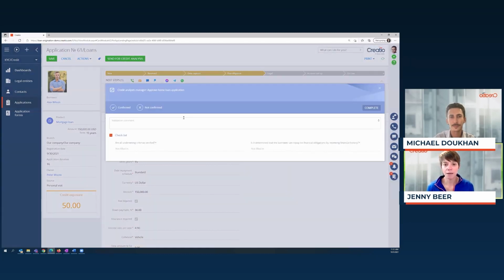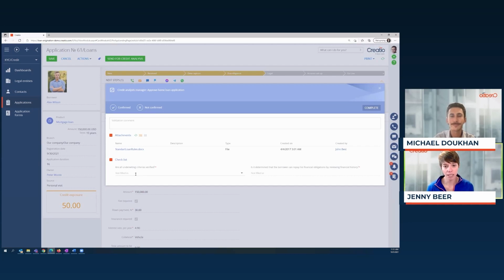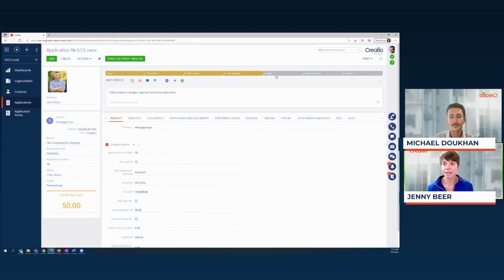So in this example, we have our checklist again, and we also have an attachment that might tell me what some additional rules are or some other things that I need to keep in mind as part of maintaining our customer identification program, so that I'm making sure that I follow all the standards. And then, of course, I will complete this and it will pass on to the legal team, who will then do the same steps again.